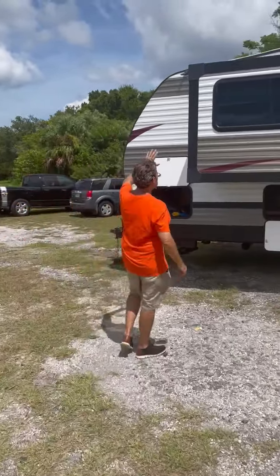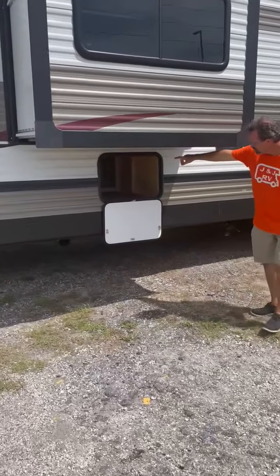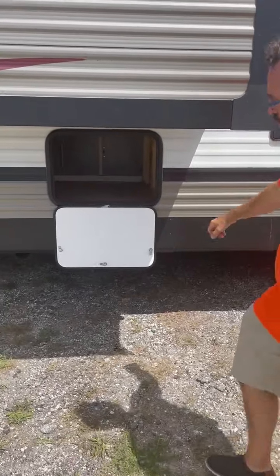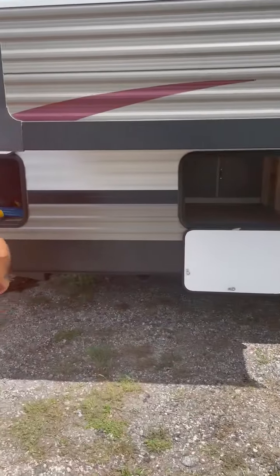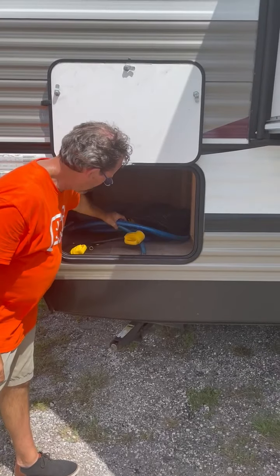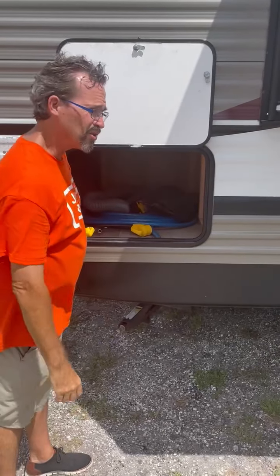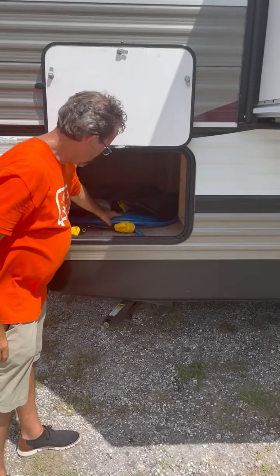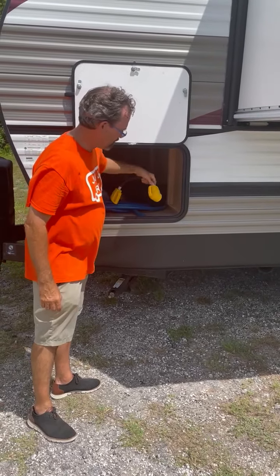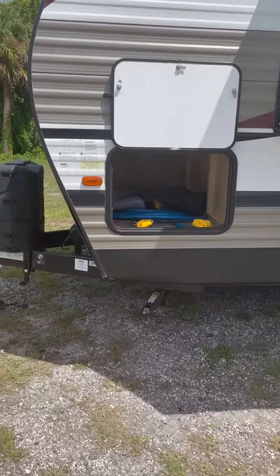As you can see, this is actually your bedroom slide. Up underneath the bed, you've got quite a bit of storage, accessible from the inside as well as the outside. You also have underboard storage here, quite a bit of space. On board this, you have your 50 amp cord. It's a good 20-25 foot cord, potable water hose, sewer hose, and an adapter to take you from 50 amp to 30 amp in case you're in a campground that doesn't have 50 amp service.